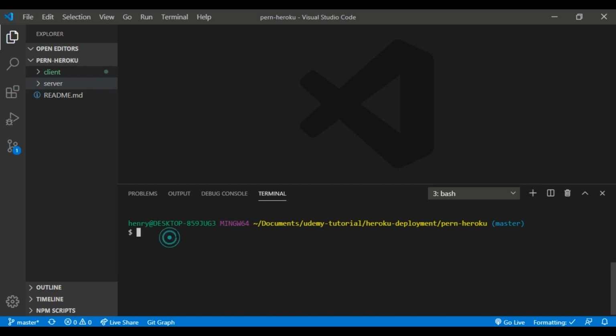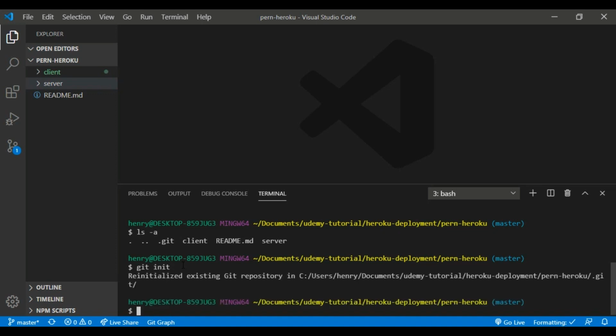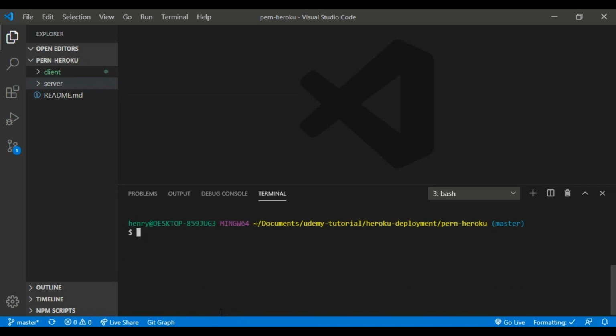Some of you guys are not going to see that, and in order to actually reveal it, we can go inside our root directory over here, and we can simply say ls -a, and this is going to reveal the hidden folders and the regular folders. So you can see, indeed, we do have a .git. Now, some of you guys may not see this, and that's perfectly fine. All you have to do is just do git init, and that's going to initialize git. All right, so you're going to make that .git folder inside. And also, make sure you don't have a .git within your client or your server folder. All right. Now, with that out of the way, let's talk a little bit about file structure.